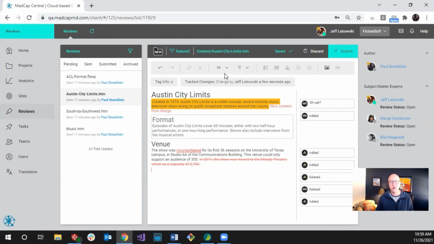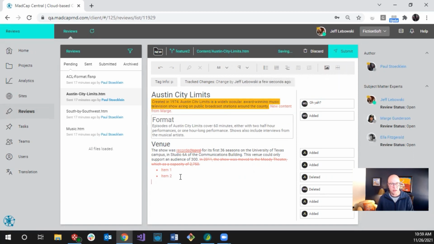Now, it's not just basic text that you can add. You can go up into this toolbar. You can add, say, a bulleted list. Let's make that a bulleted list right there and press enter. 2 and so on. You can also add an ordered list, a numbered list. You can do this indent. That's a definition list. That's a different kind of list. You can indent things. You can add images in here by clicking this button. You can add a table.